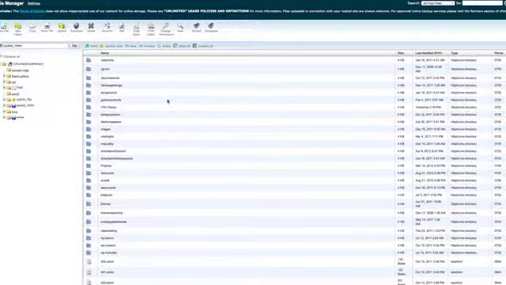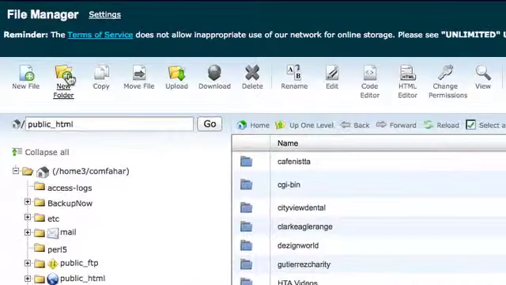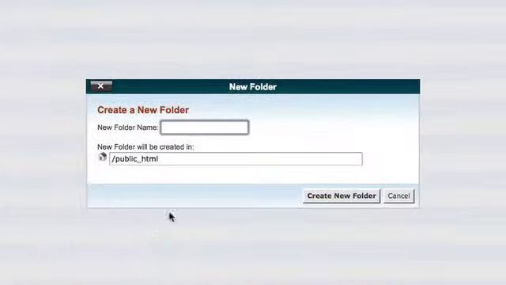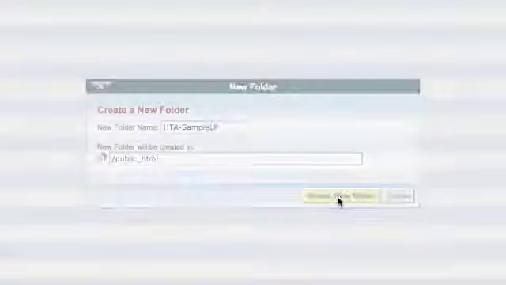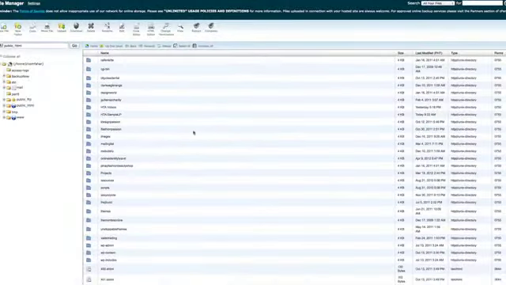First of all, let me create a new folder so that we can see a sample of it. I'm going to call this one HTA sample landing page. You don't need to do this, folks, because that's just for me, so that I can later show you my access to it.